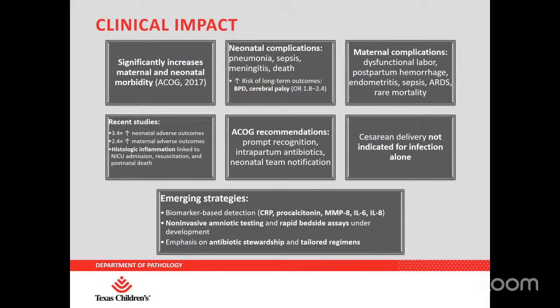But understanding the staging and grading of maternal and fetal inflammation isn't just about morphology. It does have some direct clinical impact. These patterns can correlate quite closely with outcomes for both mother and baby. Acute chorioamnionitis or intraamniotic infection significantly increases maternal and neonatal morbidity. For the neonate, complications can include things like sepsis, pneumonia, meningitis, and in severe cases, death. In preterm infants, longer-term effects such as bronchopulmonary dysplasia and cerebral palsy are more common, although obviously there isn't always a direct one-for-one causal relationship.